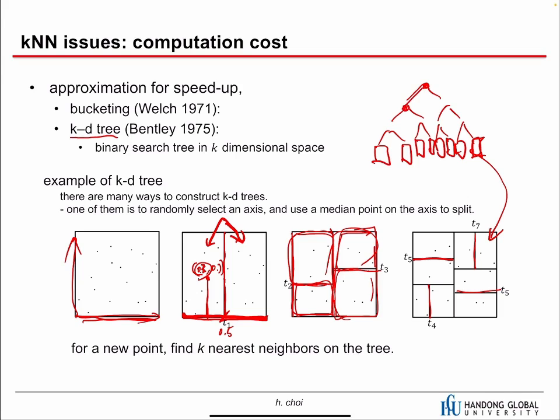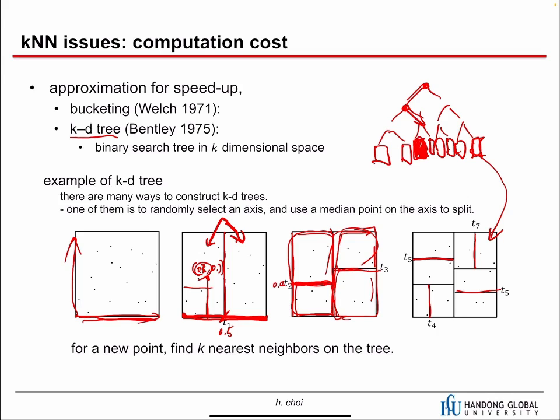And then next, we used the second axis, and in the second axis we used 0.4 as a boundary. Then 0.7 is larger than 0.4, so we go to the right subtree, etc. And now finally we have the last node. If this one is a leaf node, then we have a space. In this subspace, we have lots of samples. Then in these subtrees, we can find a neighbor.